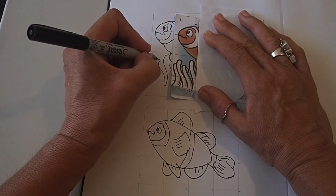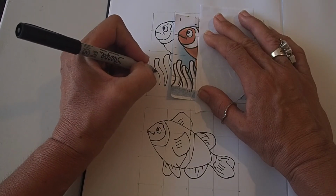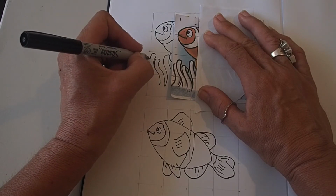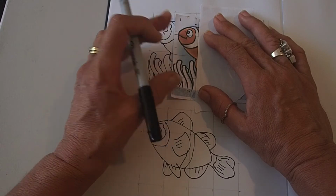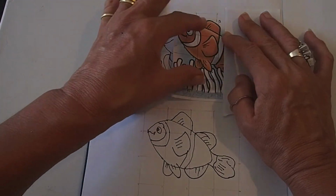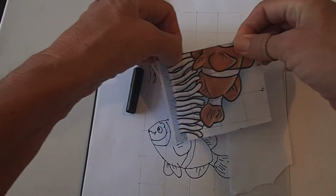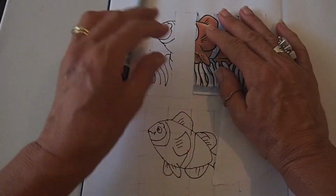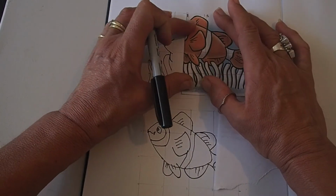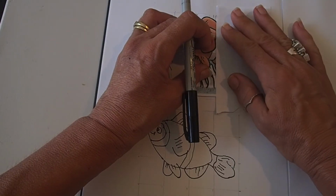And of course, when you're doing a soft coral, it's not the be-all and end-all if it's slightly different, because it doesn't matter what it looks like. It's just to give the idea of moving coral. So when you get to this next bit, it's easier to fold that back. So fold that first grid back, and because we're folding it like that, we can see better where our next grid is, and we cover up that one again.